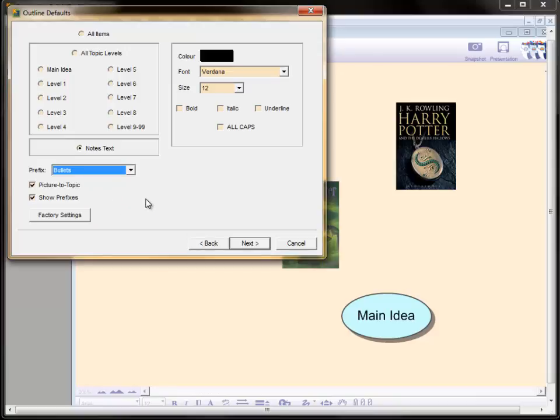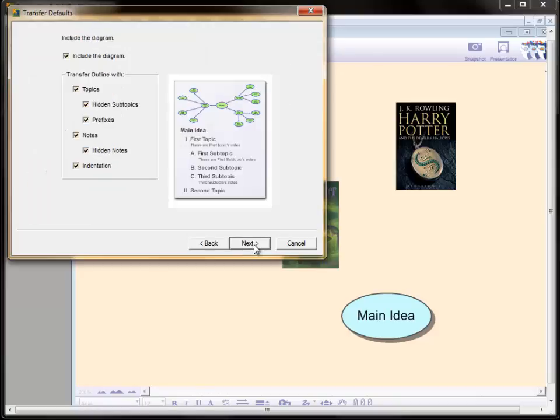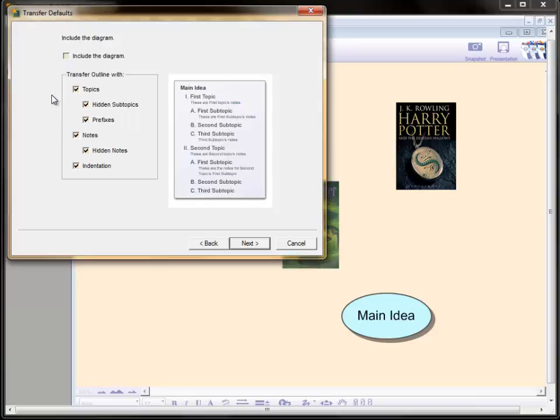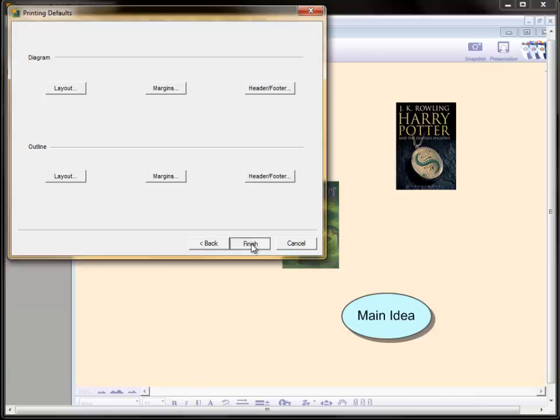In fact, I'll more often than not go for bullets, simply because when we're doing ideas generation, we're often just throwing things in as we think about them, so they might not have an order to them, so I might not want to have them strictly numbered. It may be easier for them just to be bulleted, so I can move those around later, so I can give the emphasis on the areas that I want to look at myself. And then at the end I can choose how this is going to be sent into my program. So typically I would remove the diagram when I send it into a word processor, each to their own. And then I'm just going to finish there.